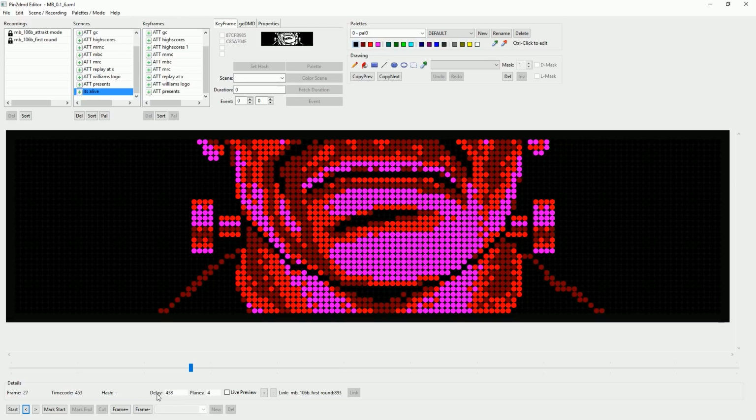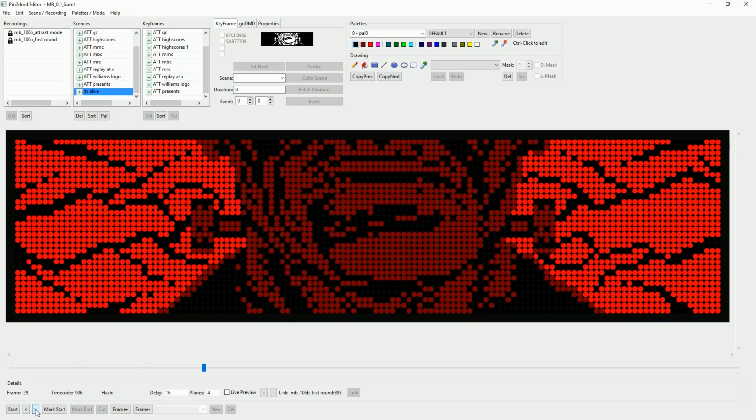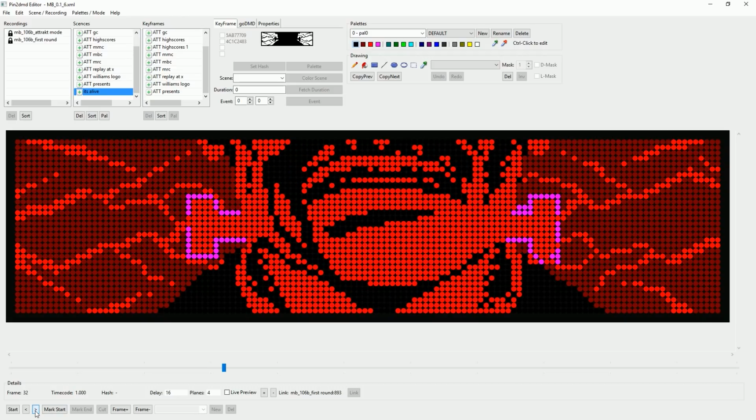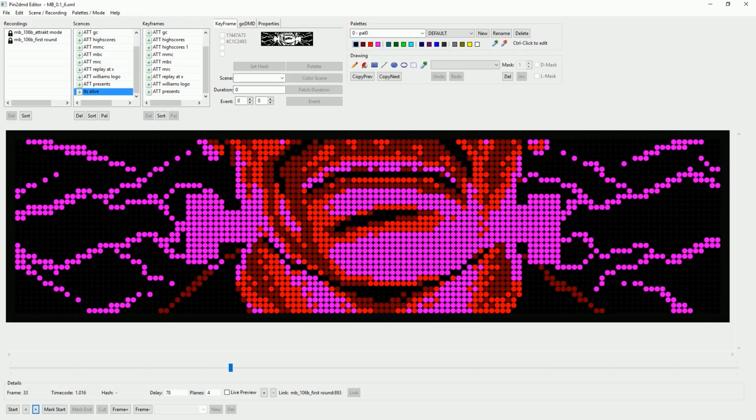This is a long delay and the frames before are really short, for example 15, 16. And that is really short, and that's why we won't see these frames as soon as the animation is played. So we only have to focus on those frames with a longer delay. Like here 78, for example.